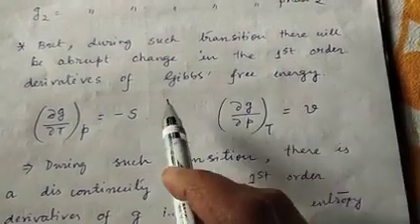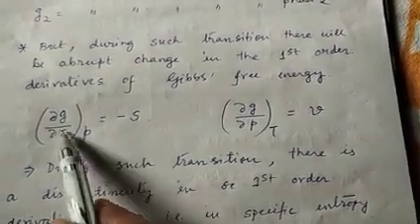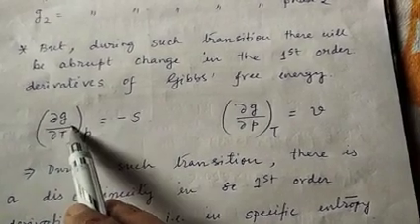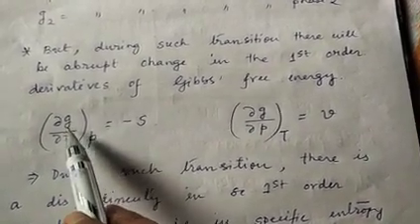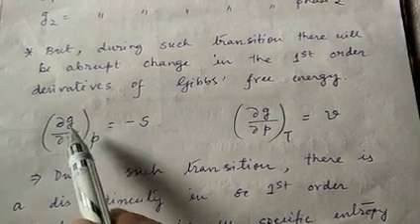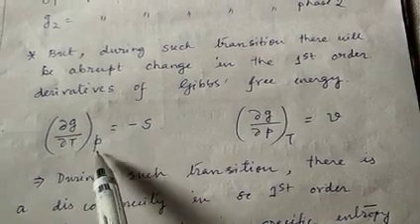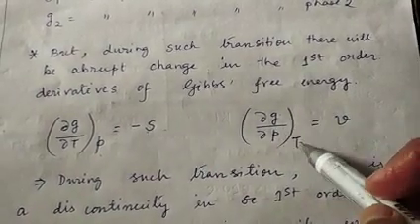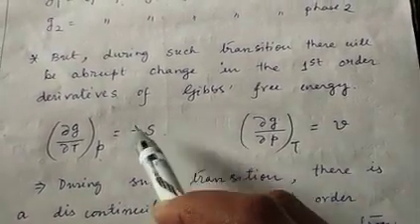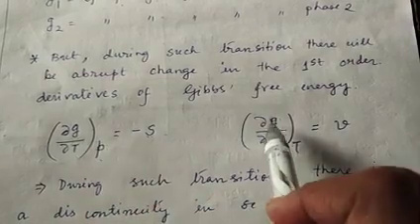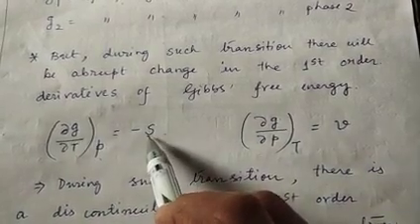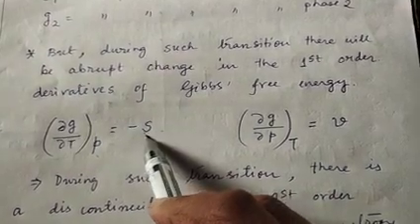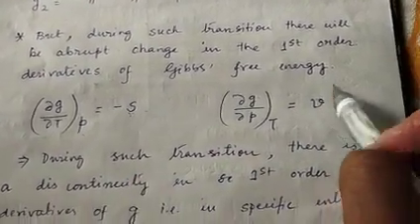Okay, so we know the first order derivative del G del T at constant P. We know Gibbs free energy is a function of pressure and temperature. So if we take the first order derivative of G with respect to T, keeping pressure constant, we will get entropy. Similarly, del G del P at constant T is V. So here, as we are taking this specific Gibbs free energy, these quantities small s and small v are specific entropy and specific volume respectively.